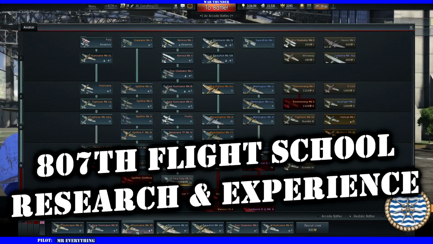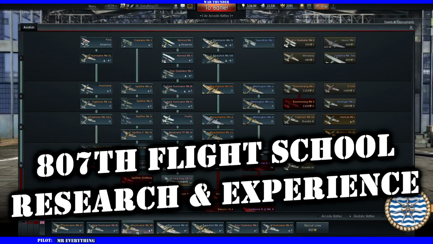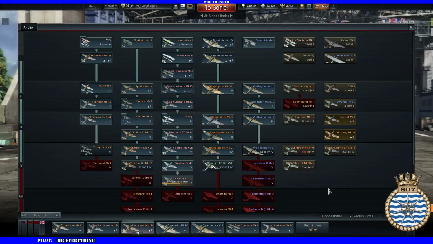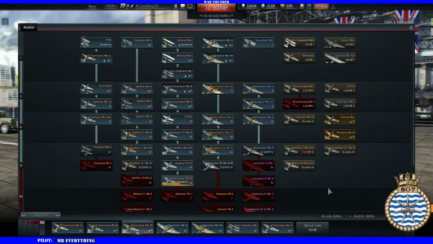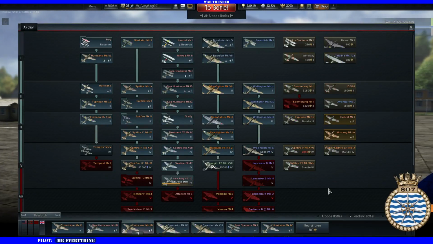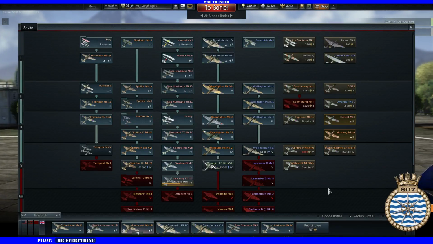What we're going to be talking about is experience points and research points and resource points, and how to level up your planes, how to level up the crews, and basically where to get started, because I know it can be a little overwhelming. And there's a lot of hidden nuggets in there that I kind of need or want to show you.